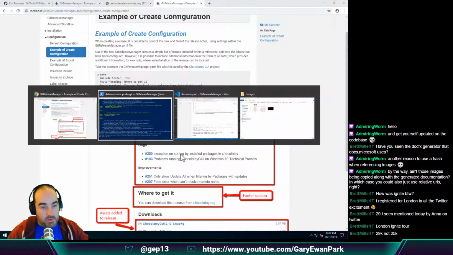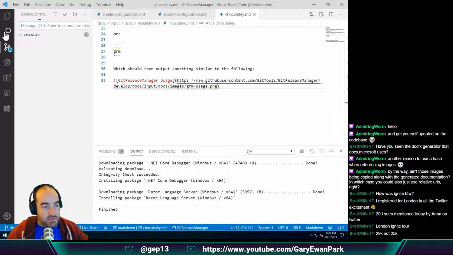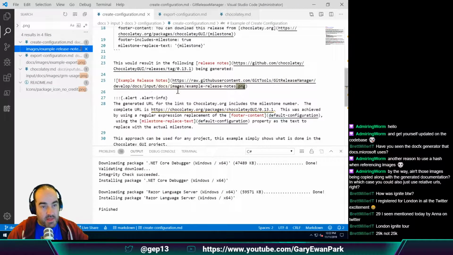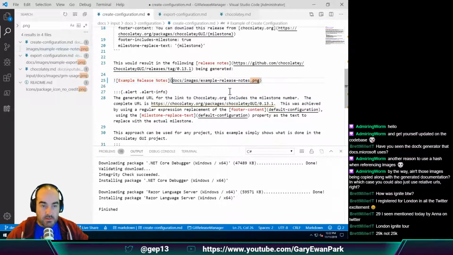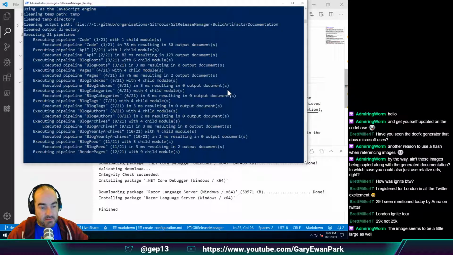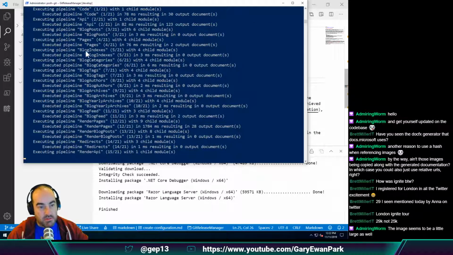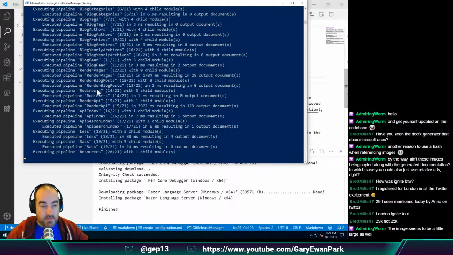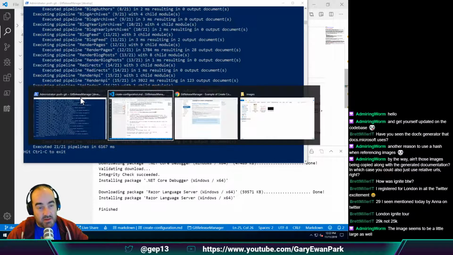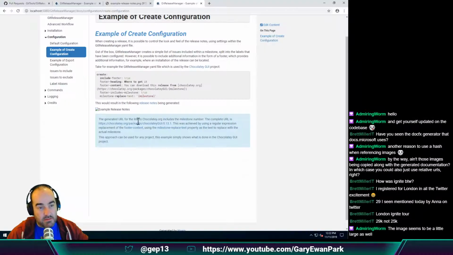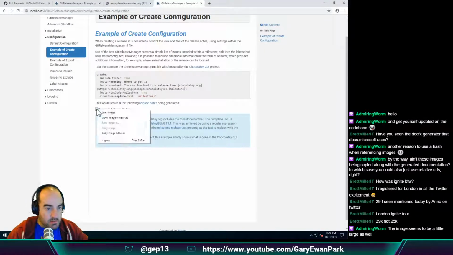But as Kim pointed out, if we look again for those PNGs, in theory we should be able to take that off, and it'll just be that, I think. So if we save that, what we'll see is the pipeline being rebuilt. It's now regenerating those pages on the fly. And if we go back to here, it's now broken again.